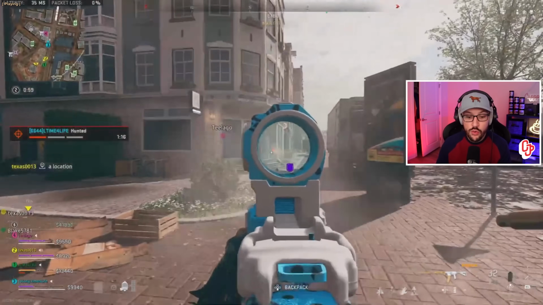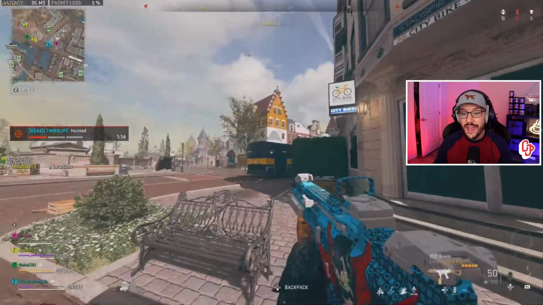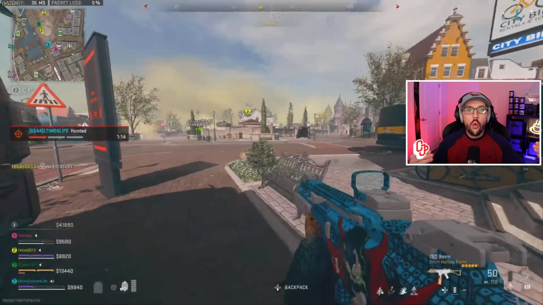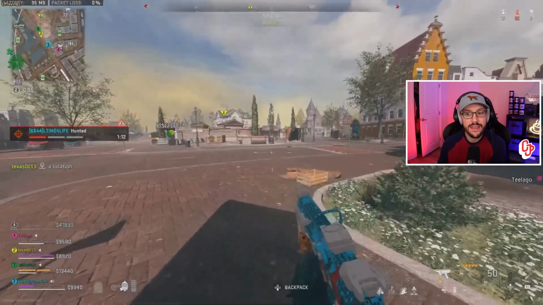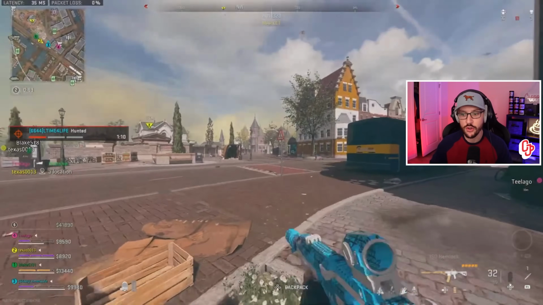Now, right here, I do want to highlight this. Notice he has no plates. And what does he do? He just stops, right? So he's got no cover here. What's your thought process? If we turn around and look for somebody and there is somebody there, well, we are down to one plate, so we're probably just going to die. Let's rotate to the buy station here. Let's go buy plates. Let's go buy a UAV, and then we can continue to push from there.